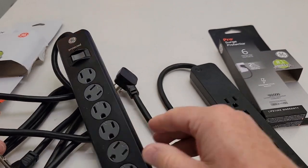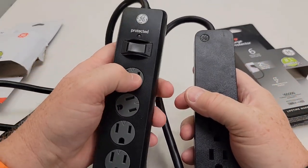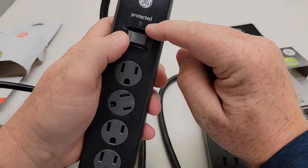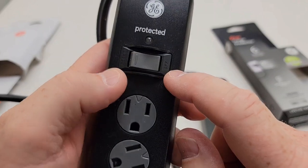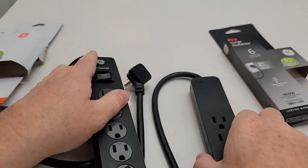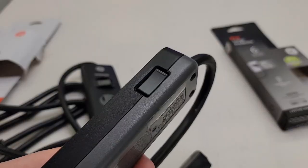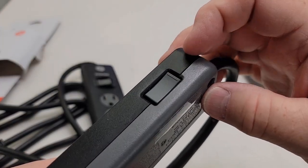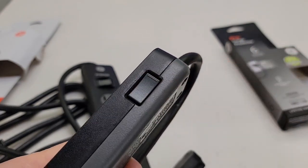This one is rated at 800 joules and this one's rated at 620. The next thing you'll notice is the power switch. What I like about this one is there's a little blue indicator light to let you know when power is on, and we've got these nice big words: on, off, and reset. This one is on over here, on the side. One side of the switch has a line on it — that's always on — and the other side is off.